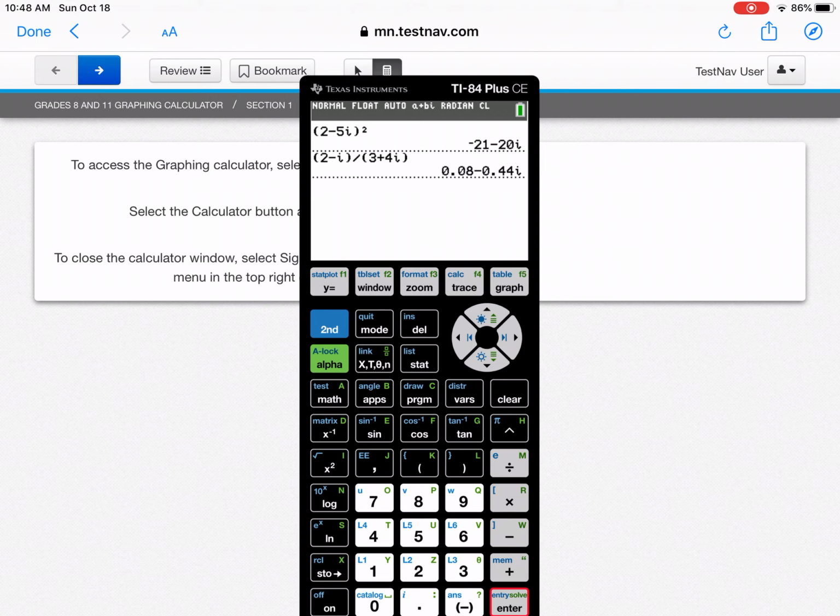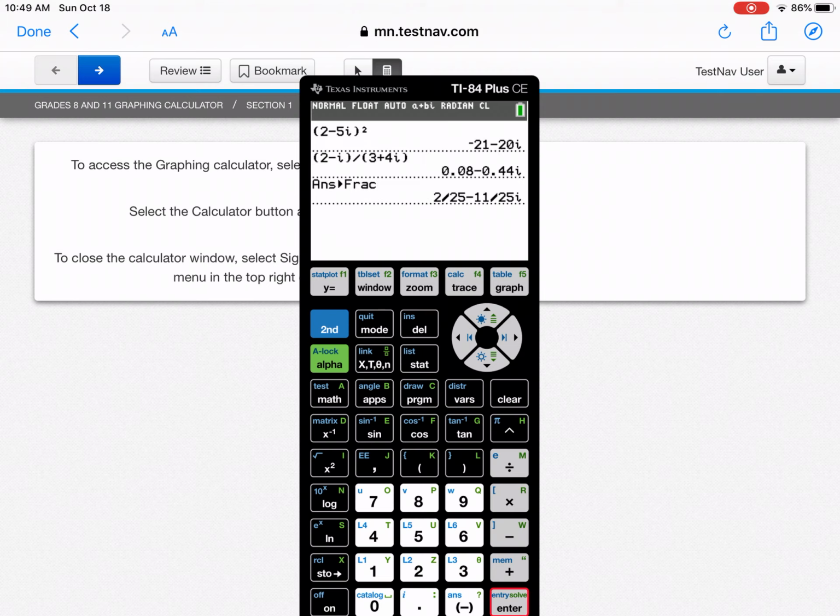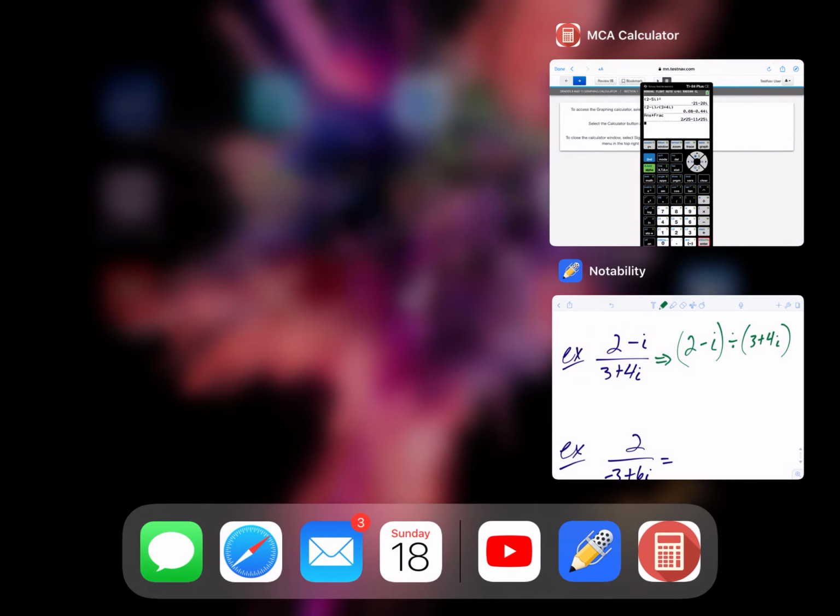Okay, now this is a limitation of the calculator. It's going to default to decimals. Okay, maybe if it's in MathPrint, it'll give you the fractions. But again, I'm not a fan of MathPrint. But my MyMathLab is going to want fractions. So your calculator will switch it back to fractions if you push math. So we've got these decimals, you just leave it like it is. You push math, and you see this first thing says fraction. It's going to change these into fractions for us. And that's our answer, 2/25 minus 11/25 i.